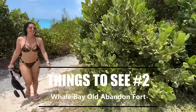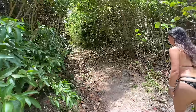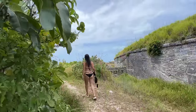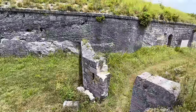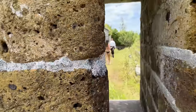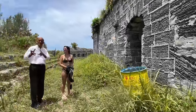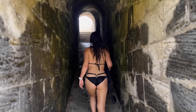That's right, not too far away actually, but we've got the almighty taxi guide and he was able to get us up to this spot through some old trails to an abandoned fort that used to be a park. Check this out. Wow. Pretty awesome, huh, Alicia? Well, this was an abandoned fort that used to be actually part of the park and part of the attractions for locals. But it was too much to upkeep, and there's so many forts around the island, this one was left alone and nobody is there to take care of it. It's the Whale Bay Battery, and you gotta check it out. It's extra cool. Wow. The secret castle. Let's go. Wow.